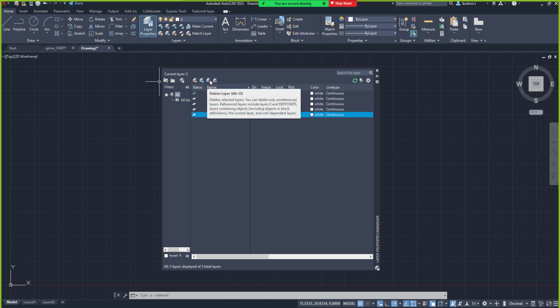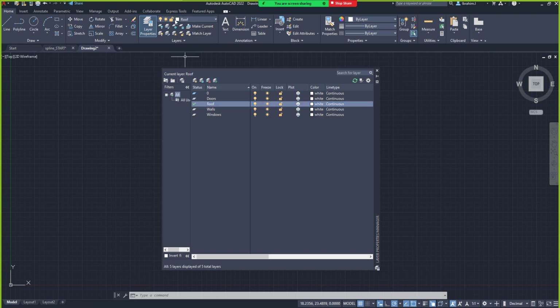So we have spoken about the delete, but this last one here is called set current. When you are setting a layer as current, that means you are telling AutoCAD that from now henceforth, anything that I draw in this workspace, I want it to be on this particular layer. For example, if I want to set my wall layer as the current layer, all I need to do is double click. Or if I want to set my door layer as the current, I select the door layer and then go to this icon, click on it, and then it is set as the active layer. How do you know? You always see this green check mark in front of it. Can you see that?